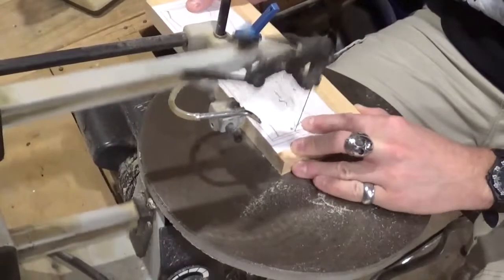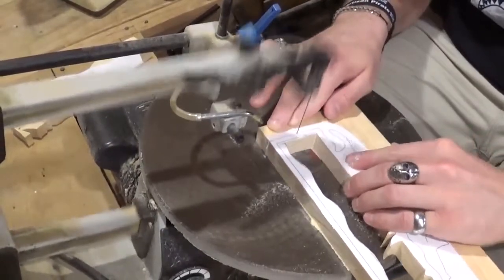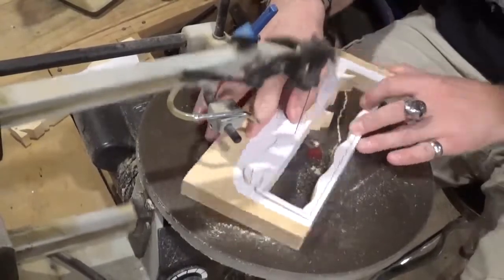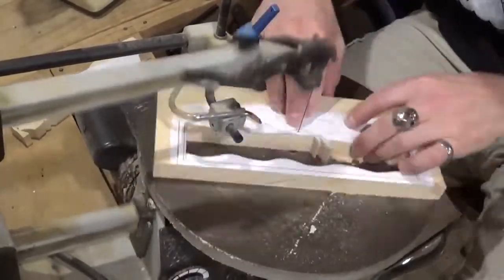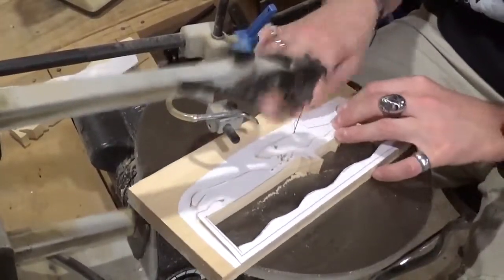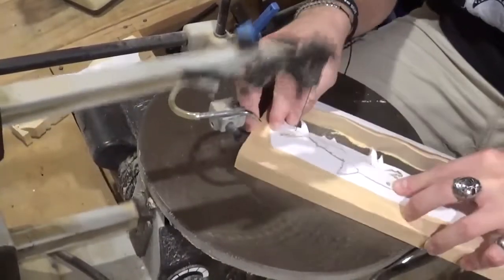Moving on with our third and final internal cut. Then we're going to put the blade back in, put tension on, and release the base from the wood with the final cut. The only really tricky part of this whole project is the mouth — cutting out all the little teeth on the shark. There you see me doing the veining, where I go in and cut and then pull the blade back out to add detail. Then doing the teeth, a little bit more veining on the fin, and then coming back around the tail of the shark to finish up the scroll work.